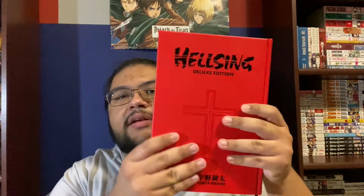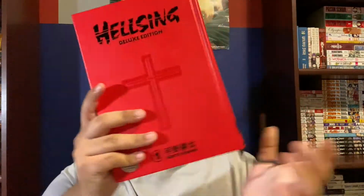But yeah, Hellsing Omnibus 1, Collector's Edition 1. I don't know what to call it, but it's super nice and it's huge. I love it. It's so big, and it's pretty heavy. But as long as you sit down to read it, it shouldn't be too much of a bother to actually consume the manga that's in here. But yeah, it's so cool, and I'm really happy that I picked it up. I'm going to put it back here since my little table is really full of stuff, right?